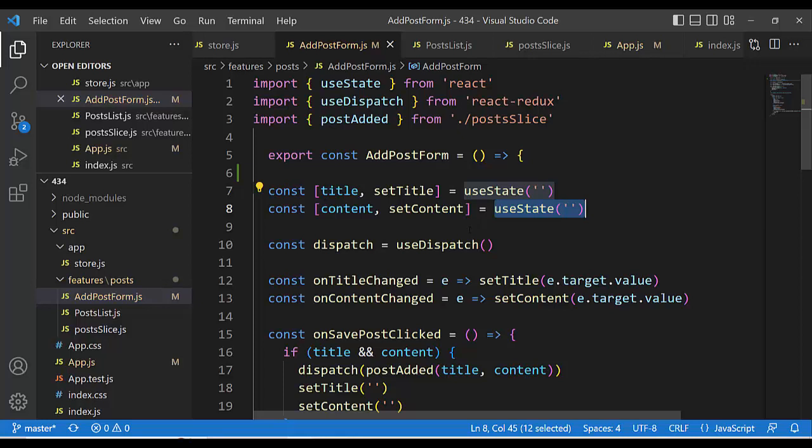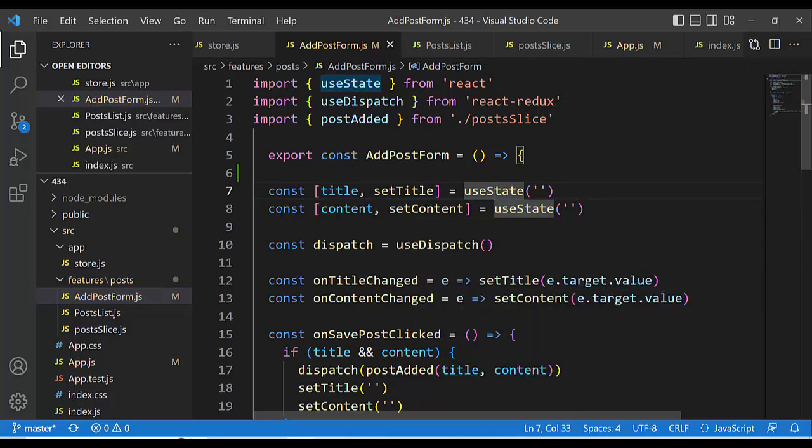I spoke about it in the last video, but I can repeat. It is destructuring assignment. The right side of the equals sign is always the assignment. We said that declaring a variable equals assigning a value. In this row we declare two variables and assign the useState function, the useState hook.